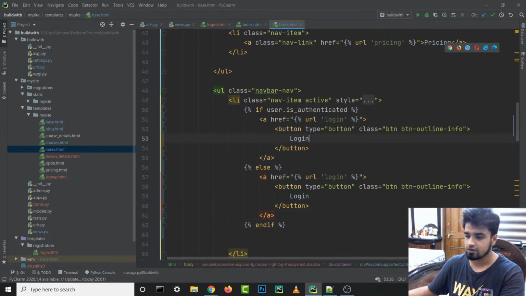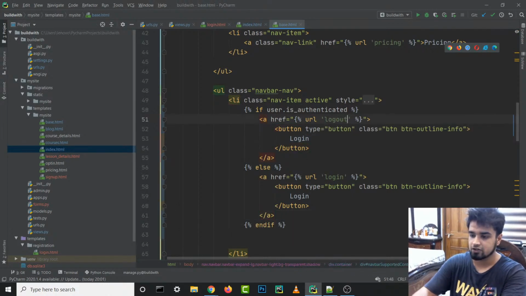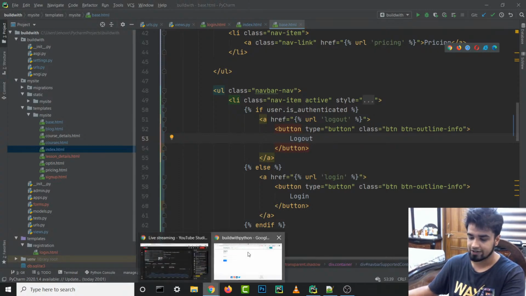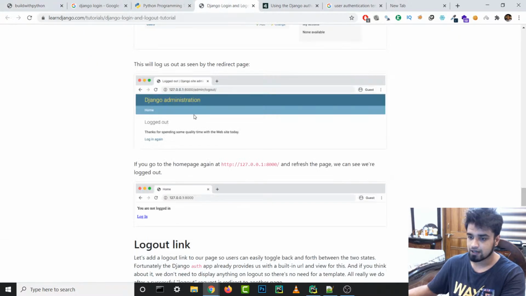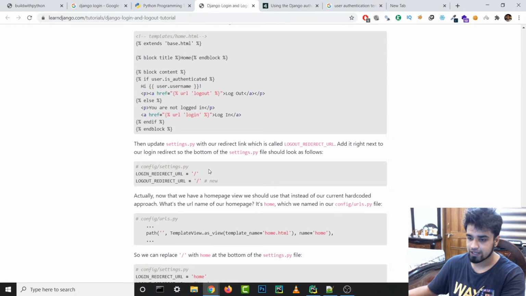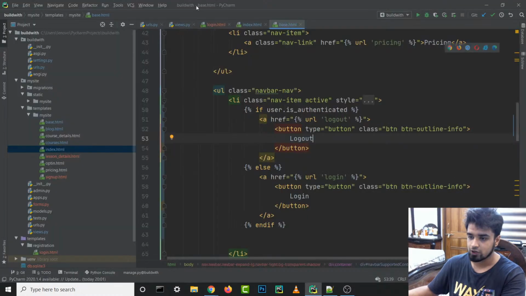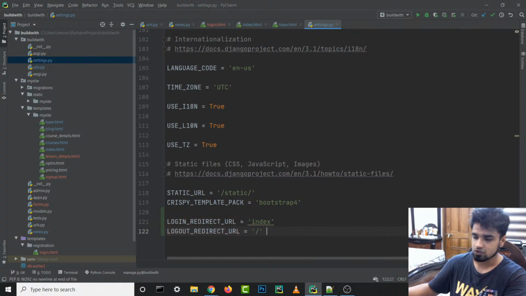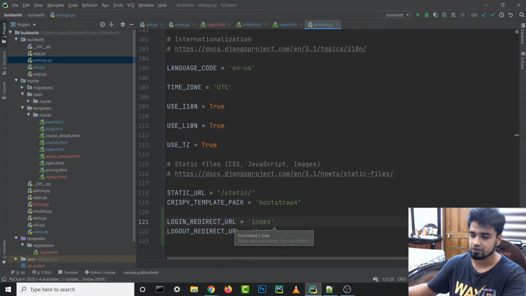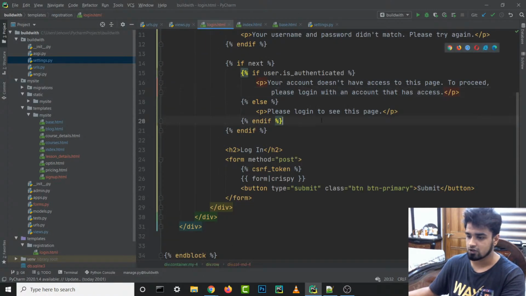Yeah, format everything. And instead of login, let's make sure that it goes to logout, and we also need to provide a custom URL, like a redirect URL, inside our settings. So we can go over here and add our logout redirect URL. So what happens after we do logout? Let's paste that in, and we also want it to go to the index page for right now, I guess, because we don't have anything better. All right, so this is looking good.